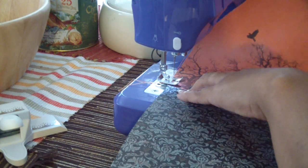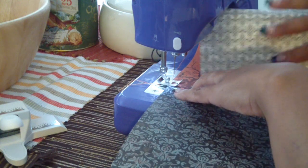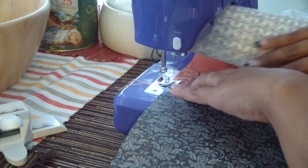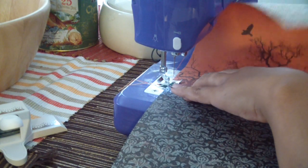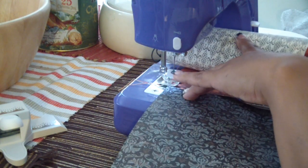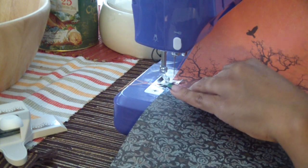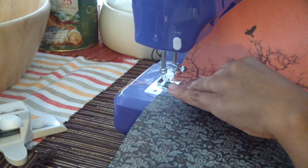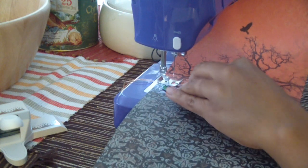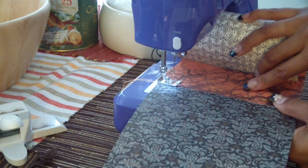Okay, so I think right there is good. I'm going to close it. And now I'm going to be able to kind of mess with this. All right, here we go. I'm going to have to hold on to this thing while I'm pushing. That's going to be interesting. Okay, you know what I'm going to do? I'm going to get started, and that way, maybe once it's in, I can push it in. There we go. All right, and try to keep it straight.